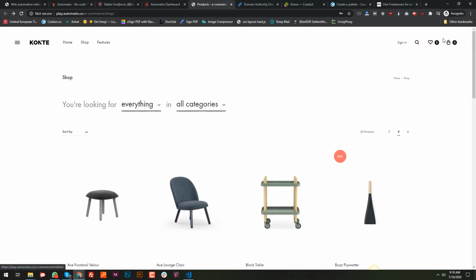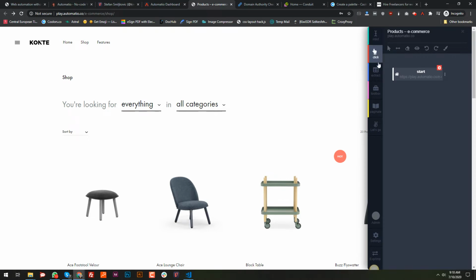I'm going to open the new Automatio Chrome extension. As you can see, I'm just going to break down what Automatio has here. We have basic actions, and with those actions we can do a lot of things. We have the input action, where we can input data into forms, fields, search bars, wherever.